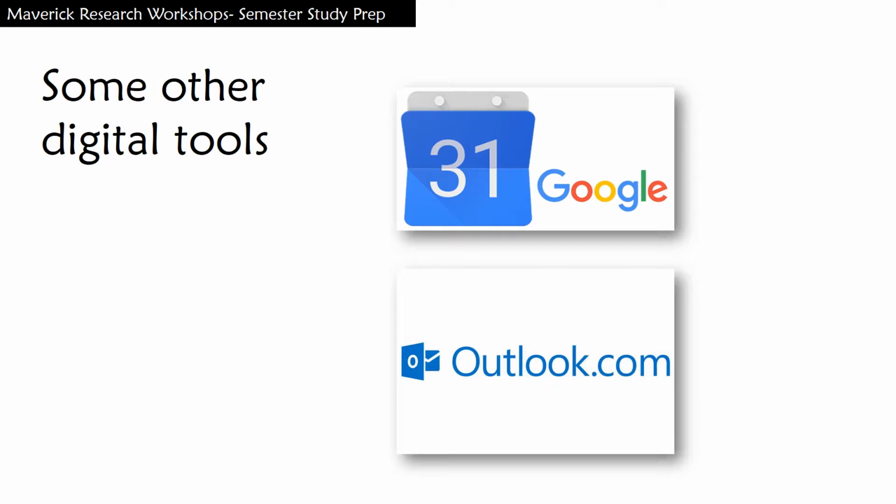Of course, on campus we have a lot of the Outlook suite, so you have Outlook 365 as well, and those, of course, do similar things. So you can enter in assignments just in your calendar, so that way you know when things are due. You can look at your calendar along with other things that you've got going on in your life.